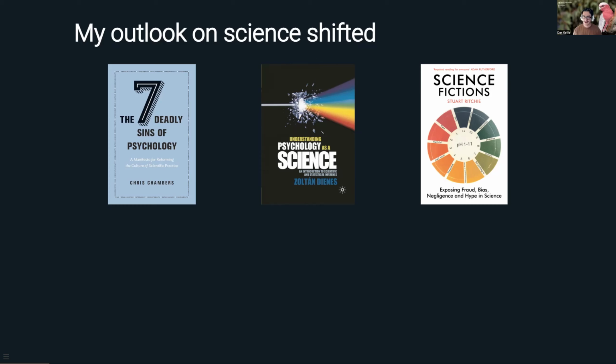The middle book here was an awesome introduction to the philosophy of science and understanding how knowledge building happens. And I mean, it talks a little bit about the nature of truth building or discovering that kind of truth. And then on the right here, I read this probably after my PhD, but I would say it's probably a better version of the book on the left.